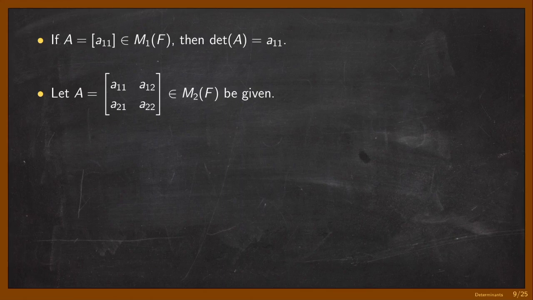So if A is now 2 by 2, these are the entries of A. What is the determinant of A? To have the determinant of A, we first look at S sub 2. S sub 2 has two elements, namely the permutations 1, 2 and 2, 1. You can see 1, 2 is even because it performs no inversions. 2, 1 is odd because it performs one inversion. So the even permutations are labeled blue. The odd permutations are labeled red.